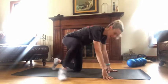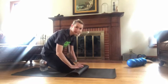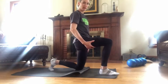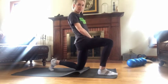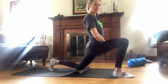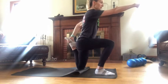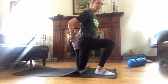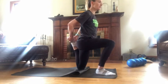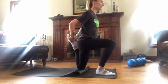Now I like to get on my mat, and the reason why I like to have a mat is because I usually double it up to save on my knees. Bring your right leg out and you can bring that left arm up — get a good hip flexor stretch. If you need to lean into it, you can. I have my right arm way up. And then what I love to do with my favorite stretch is to bring this heel up to my glute and get that quad. It's also a little bit of a balancing thing — my right side is engaged because I do have to stay balanced.